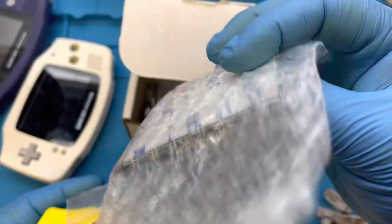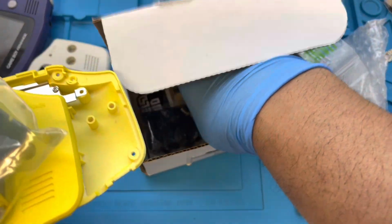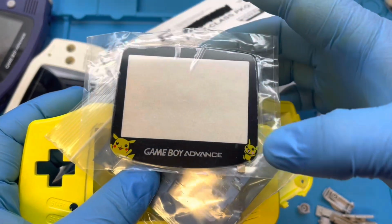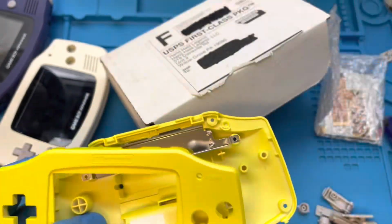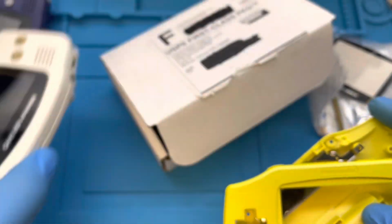Let's see, new screen. New ribbon cable, as you can see in there also. Where's my screen lens? Right here. New screen lens. I started to go for all black, but then I saw this one with the Pikachu on it, so I figured why not. So that's the gist of it. I'm going to go ahead and rebuild it. Like I said, the only thing I'm using is the motherboard out of here. That's it.